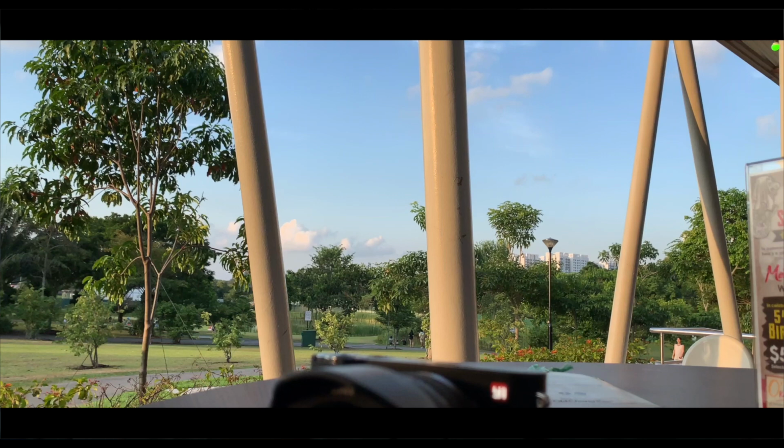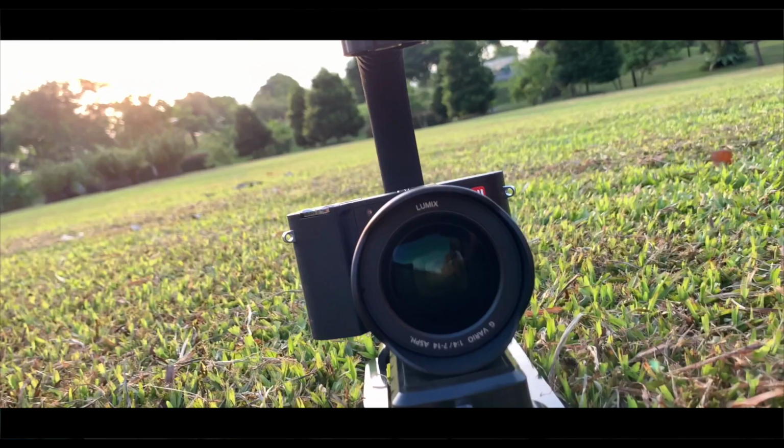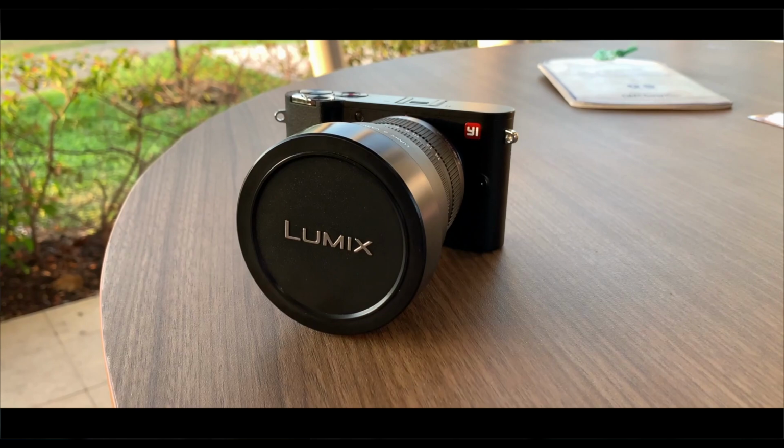So in a recent video I did on this $1,000 lens, I called this lens the worst lens to shoot video on, the Panasonic Lumix DC-G9. In today's video, we're gonna take that same $1,000 lens and put it onto a $350 body, a Micro Four Thirds camera as well, the EM1. So this is the EM1 and this is the 7-14mm Panasonic Lumix F4 lens.